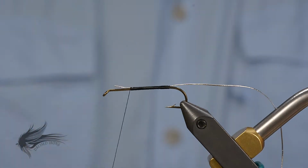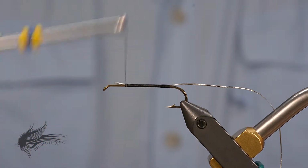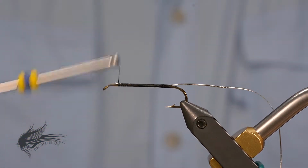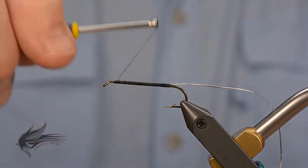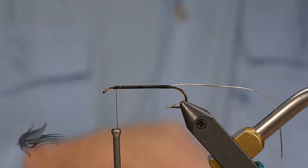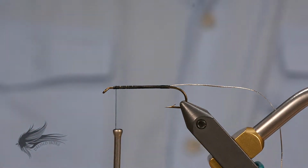You don't want it to wrap around the hook shank, because then when we put in the body material, you'll end up with a kind of a spiral inside the body, and you want the body to be nice and smooth. So once that's lashed down, I'm going to bring my thread to just on the end, I should say, of the tinsel there. We're going to tie in our body material.